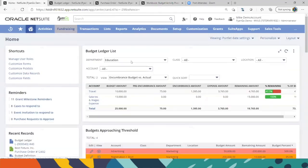Other types of reporting, I can do a more traditional budget to actual report showing each of my general ledger accounts and my percent remaining. So, a nice little bar chart there indicating what percentage is potentially remaining for each account level. And I can add in additional dimensions or filters as needed for this that'll show up on my homepage.